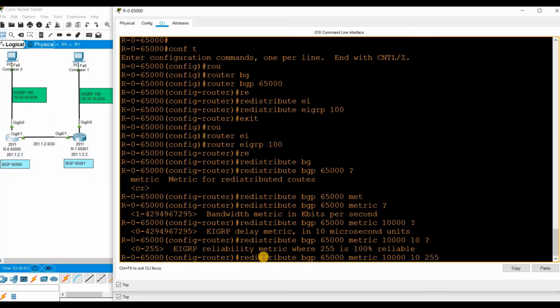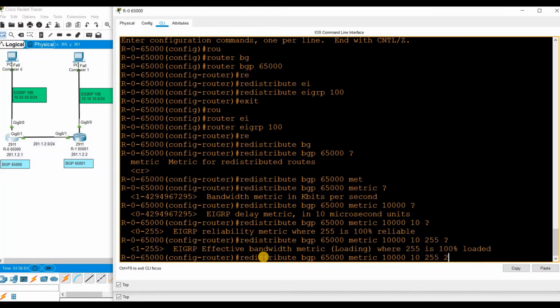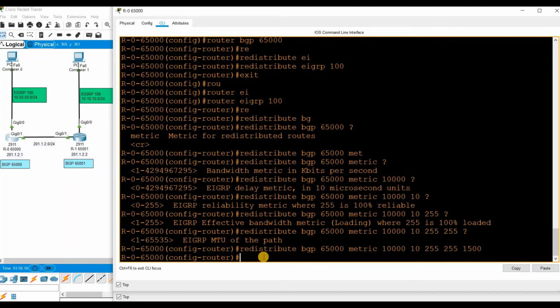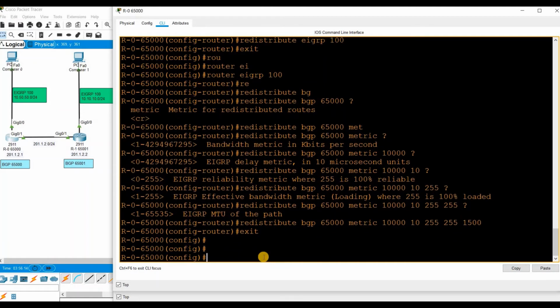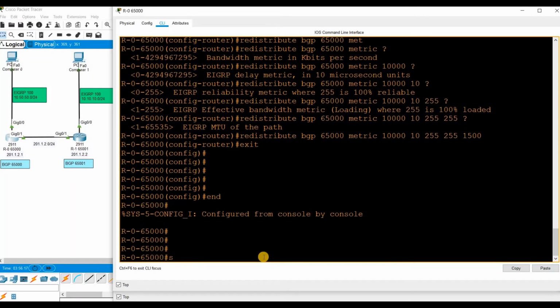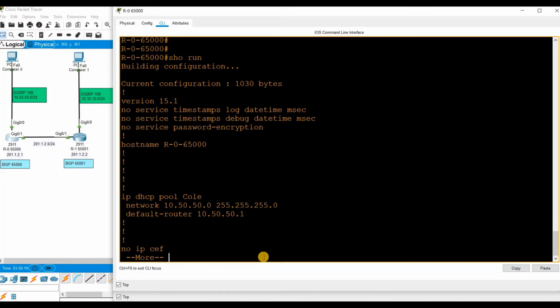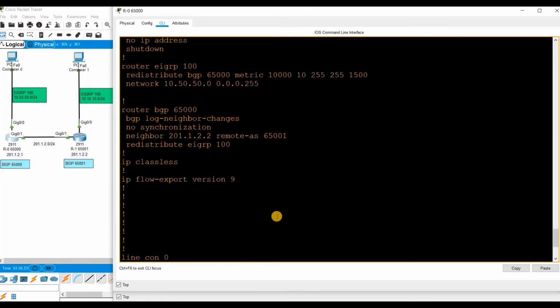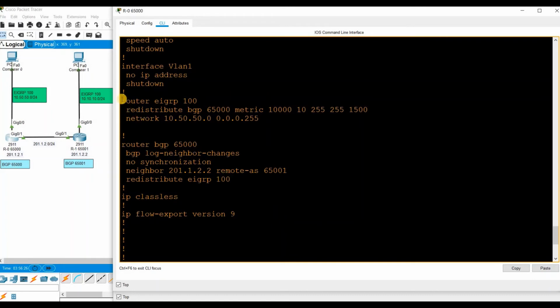Reliability we're going to do 255. The load we're going to do 255, and the MTU we're going to do 1500. Alrighty, so now let's get out of here. Let's verify our configs. Scroll back up a little bit. We can see right here in EIGRP, we are redistributing into BGP and vice versa.